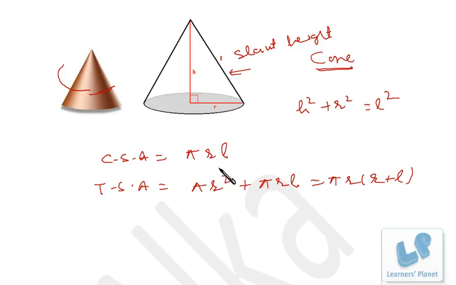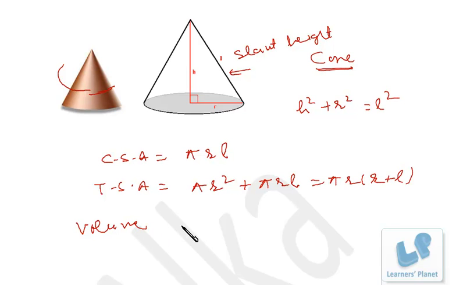If cone is open, then only curved surface area will be calculated. If cone is closed, that is, if there is a lid on the top of the cone, then the total surface area will be counted, that is pi r times r plus l. You should be conceptually clear, as I told you earlier also, which surfaces are being counted. Okay, and h, r and l, these are the three sides. So they will be forming a right angle triangle, and h square plus r square will be l square, right? Now that is the area.